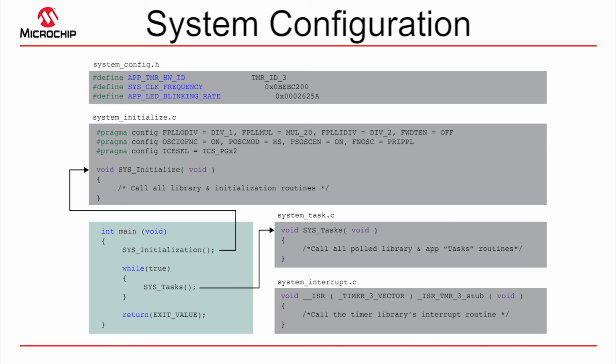One thing I want you to see here is the systeminterrupt.c file. We separate that out to contain the vector functions for every processor, because they're different from one processor to another. So they're not built into the libraries. They're part of this set of configuration code generated again by the MHC, so that any libraries that are run interrupt-driven can be called from their appropriate ISRs.